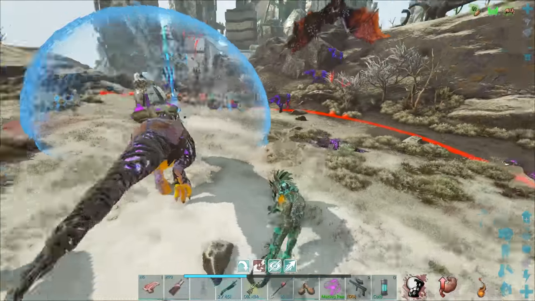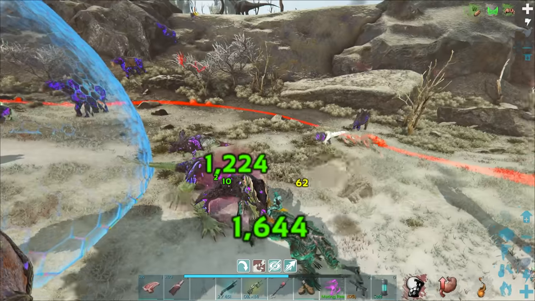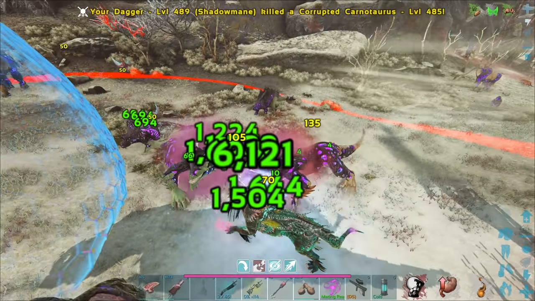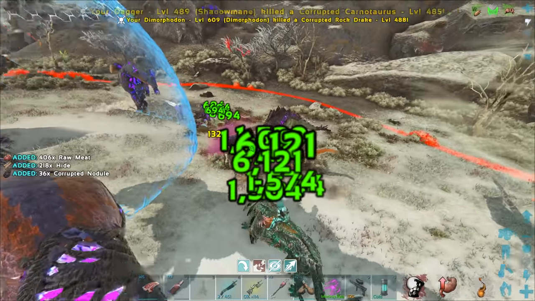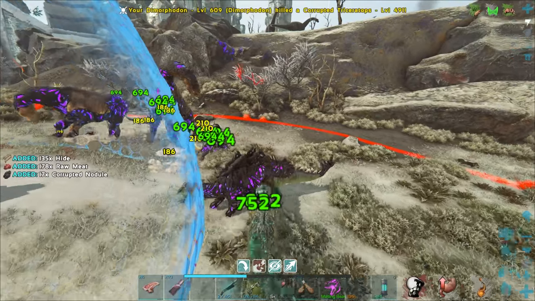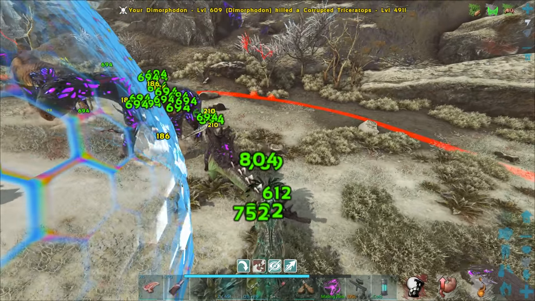I'm gonna go kill this Rock Drake. Hello. And there's another one there. Sweet. Okay, let's get an ult drop. That should kill something. Sweet, another ult. Boom, that didn't hit or something. I'm not sure what that did. It's really hard to tell. There's so many damage numbers. It's a little bit too much.